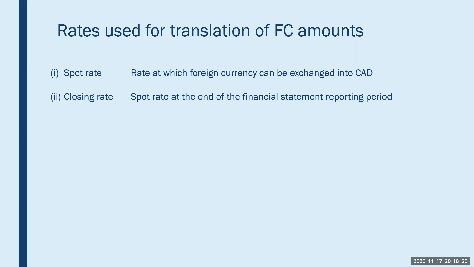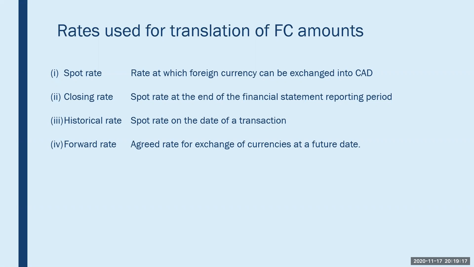Typically if you have an annual financial statement reporting period, the closing rate at the end of the year is often used to translate certain financial statement information into equivalent Canadian dollars. The historical rate is the spot rate on the date a particular transaction occurred in the past. Forward rates are an agreed-upon rate for the exchange of currency — either purchase or sale of a foreign currency — where the actual exchange takes place at a future date but the rate is agreed upon currently, usually at a slight discount to the spot rate to account for time value. Finally, the average rate is the weighted average of historical rates for a given period.